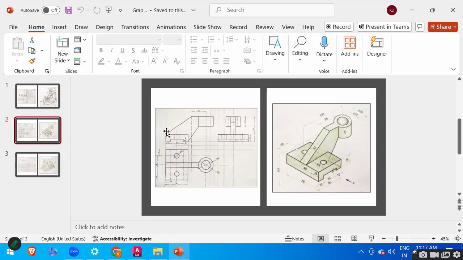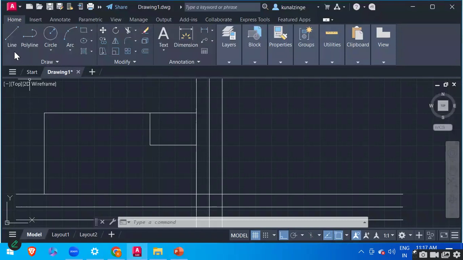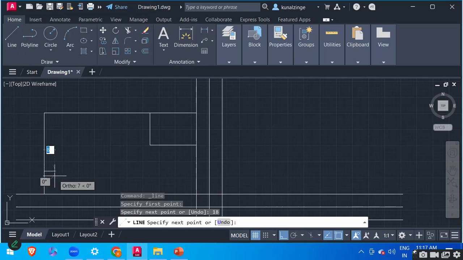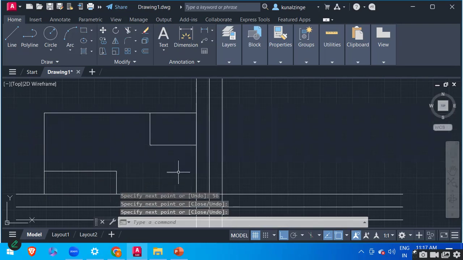So from this corner, I'll go vertically upward 18, then horizontally 56, and then come down again vertically here. So the boundary of that base is completed.